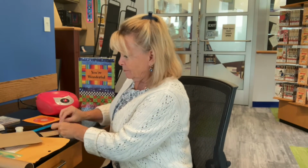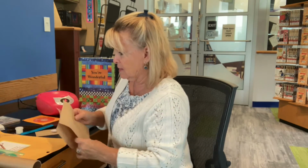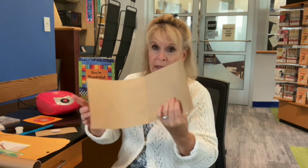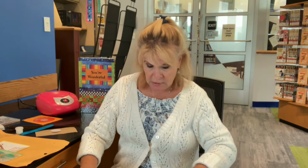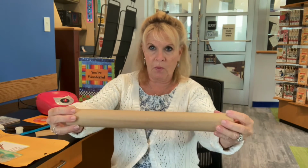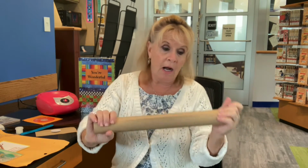Then you have that glued on. What you're going to start with is you have this little wrinkly thing. So you've got your ends already. This is going to be all wrinkly. And if you have too much of it, you know, trim it to size if you need to, but hopefully it's going to fit just about right. And you are going to wrap it around here, that big long piece, and glue it.